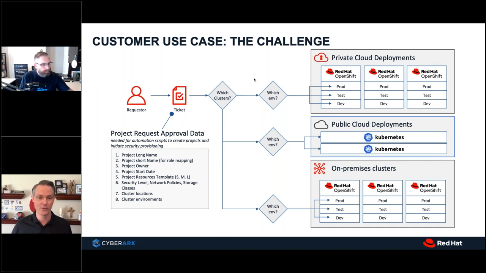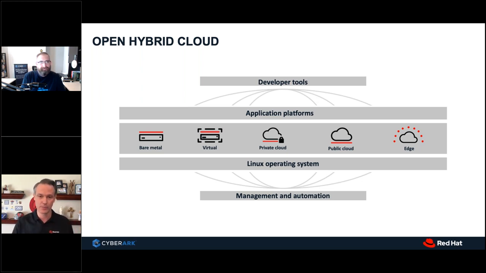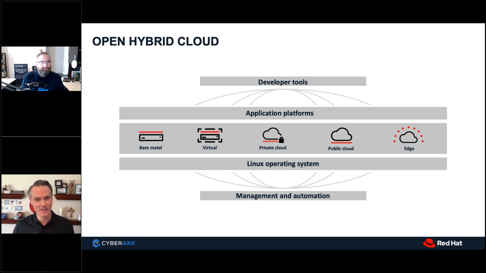I wanted to take a minute to give you Red Hat's perspective on hybrid cloud. Open Hybrid Cloud is a Red Hat strategy — really our strategy for how our products and portfolio help our customers move their IT architectures into the future. It all starts with open source. We've been delivering this to our customers for about 10 years, giving them flexibility, control, and choice when building their applications and IT infrastructure.